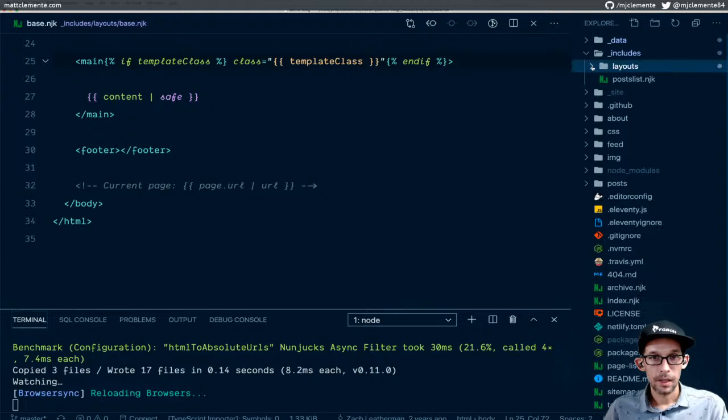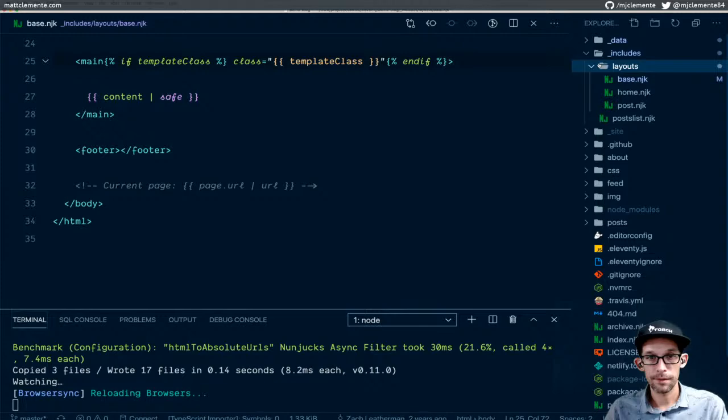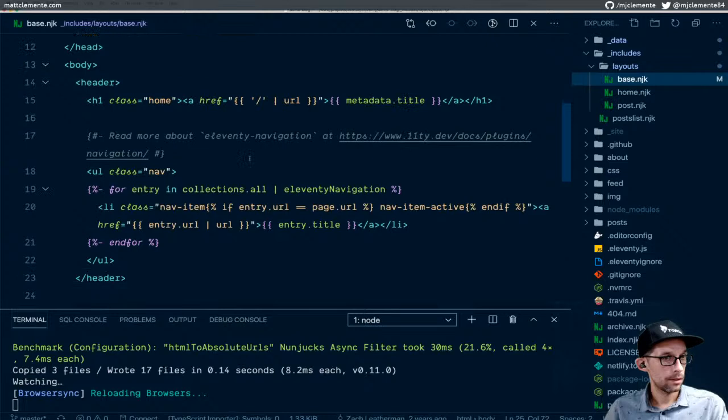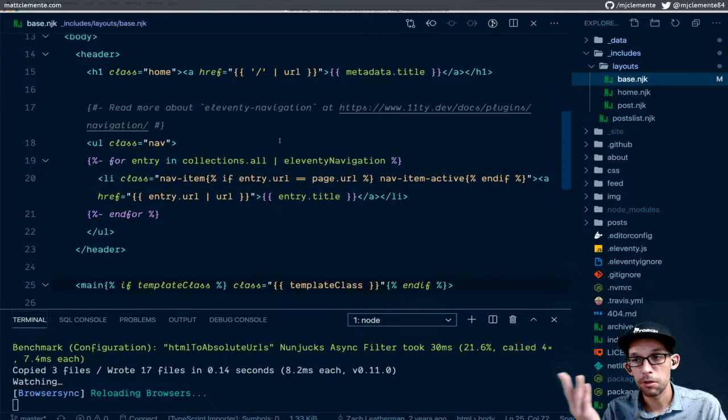Layouts are here. We'll have to look into layouts and the different options that you have. Base, does base use post list? No. Well, I will have to read about navigation. The one thing that's nice with a lot of these static site generators is you can use them without understanding them entirely thoroughly. I'm wondering. Okay.